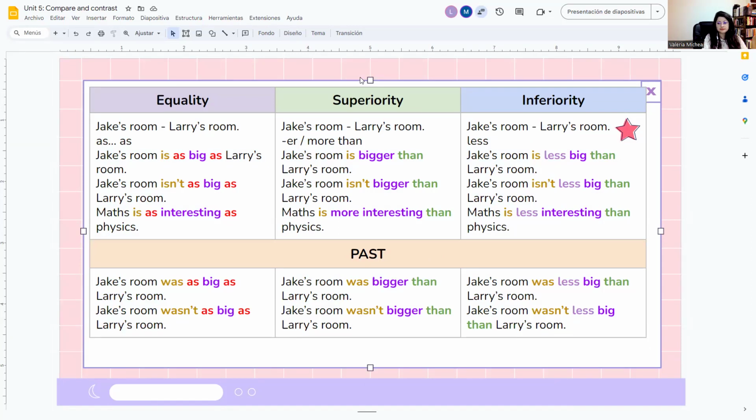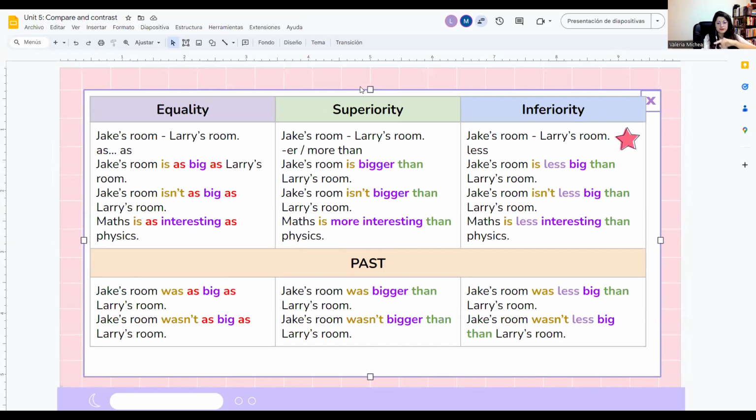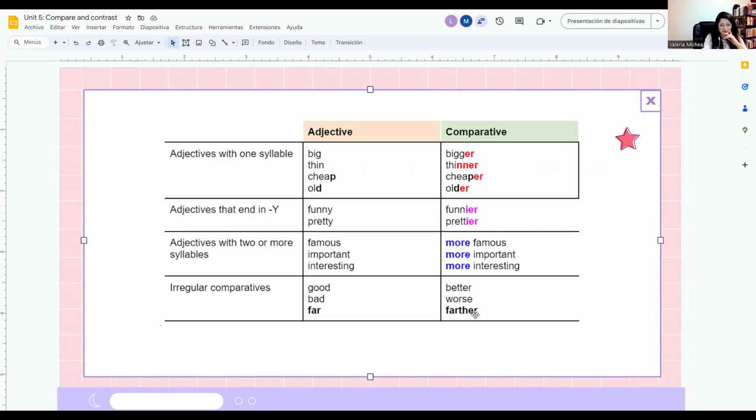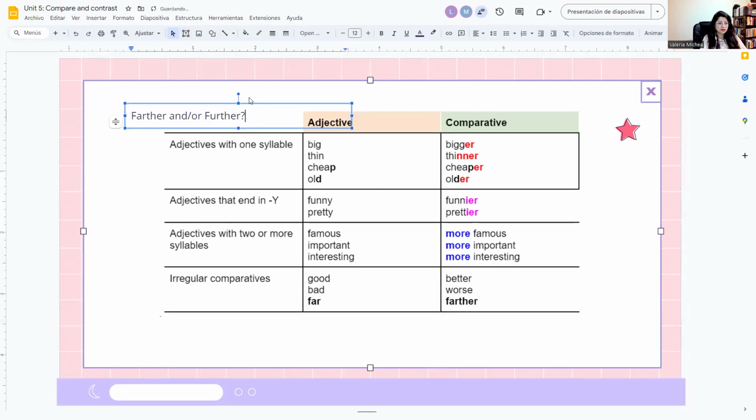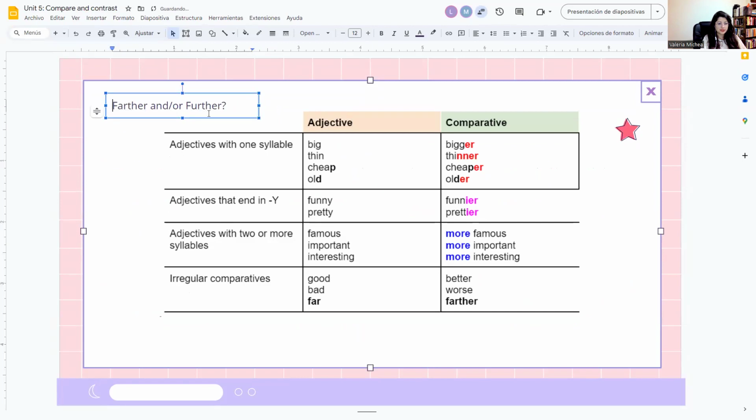So what does this mean? Oh, sorry. Before going to that point, let me go back further. That's a good question. Let me mark them on the slides because I'm going to be able to show you. So we have farther, the first one, farther. That is like a physical distance. That's why I said my house is farther away than yours. It's a physical distance.